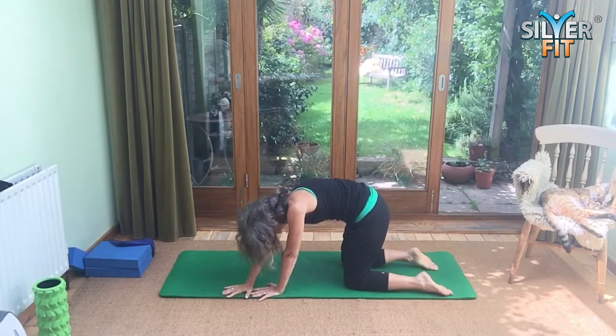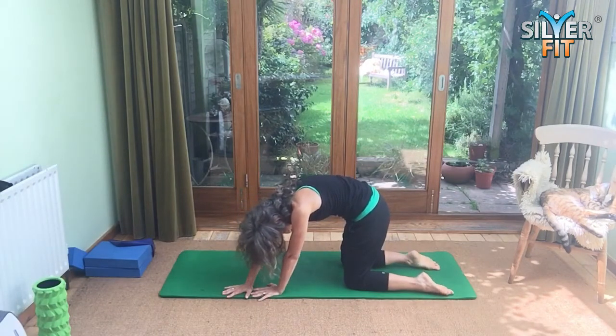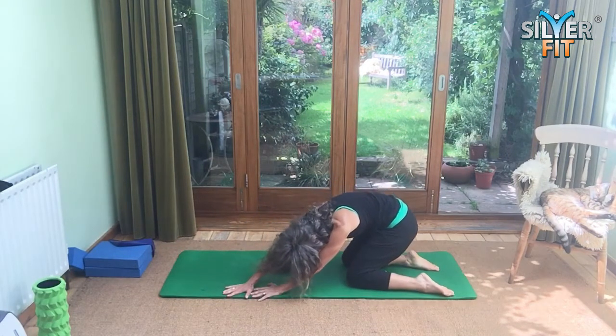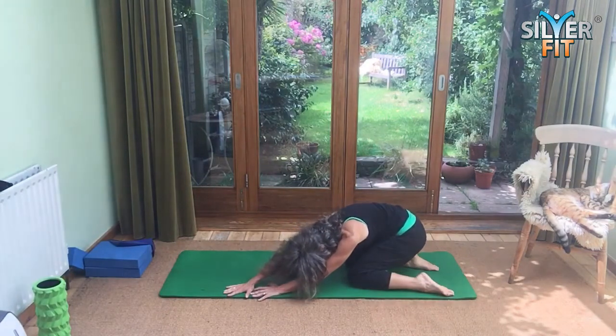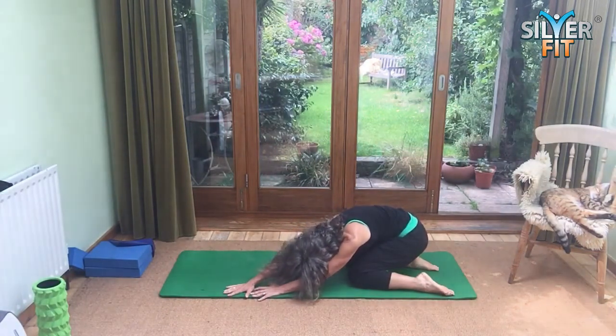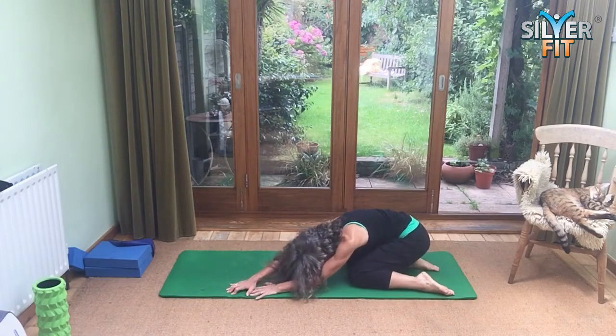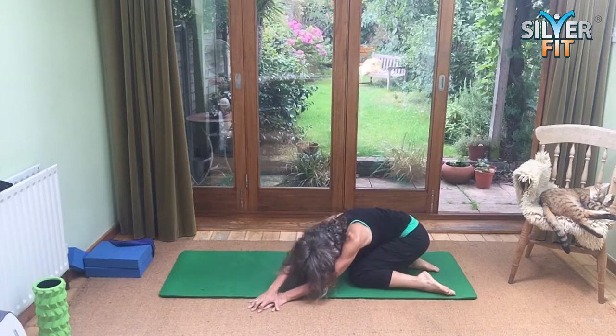And you're going to arch that back like an angry cat, draw those abdominals in, you're looking at your belly button, and then we're going to reverse the hips back to the opposite heel. So hands are going left, hips are going right. You feel that lovely stretch on the right hand side of your body. If it's too lovely, just kind of ease off a little bit, come back to center. If it's not quite intense enough, exaggerate the position.